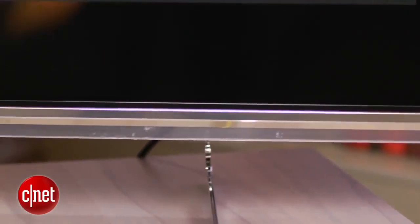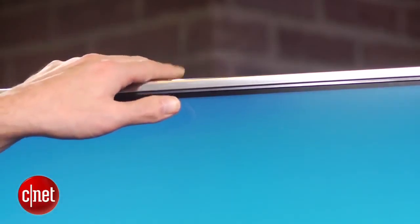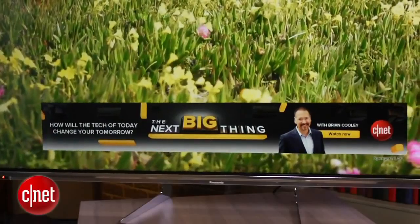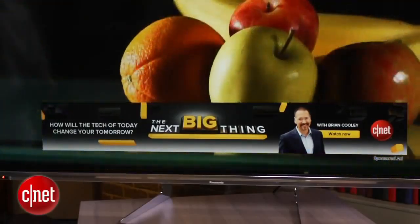Panasonic threw in a bunch of extras on this TV, of course. You get a built-in camera. You also get 3D compatibility, although it's active, not passive 3D. Panasonic throws in a pair of 3D glasses. You also get a full suite of smart TV apps and features, and unfortunately Panasonic also pushes ads on the screen itself in the form of pop-ups. You can disable those pop-ups, however, so I recommend you do when you get this television.